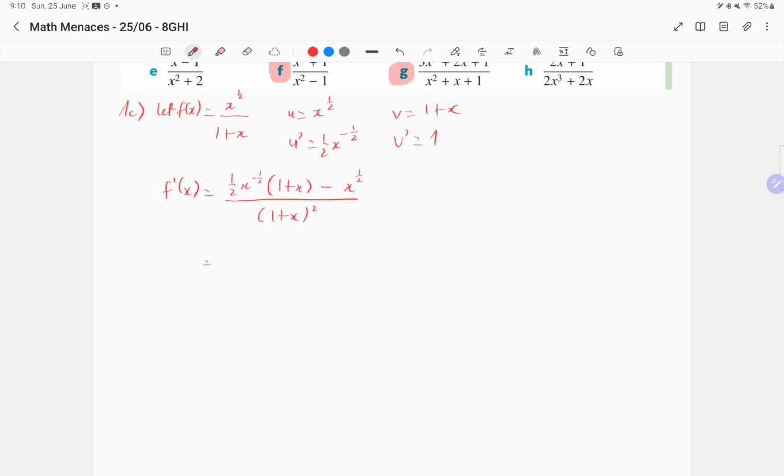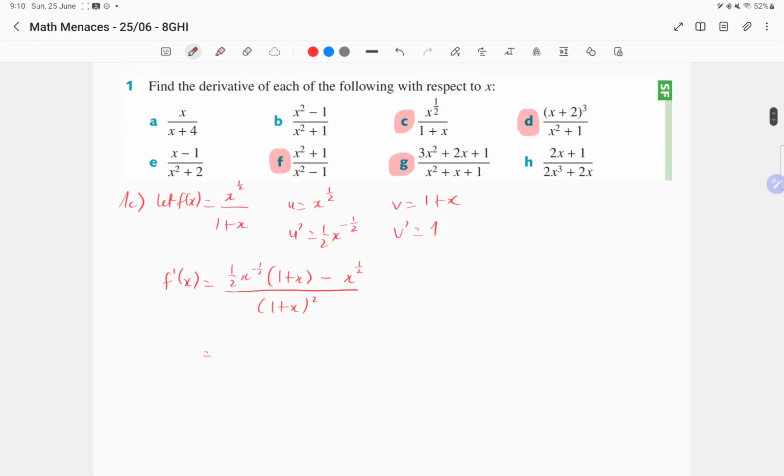Hey Sarah, how are you? That's good. All right, here's your sheet, AG quotient rule. We're getting started with quotient rule. So you don't need to do the questions that I highlighted here, which is 1C, D, F and G. And when I finish all my explanation for these questions, we'll have to move on to the next one.